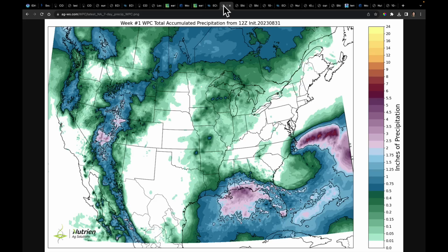Just looking at a quick 7-day outlook, you can see what this is going to do to the monsoonal flow, because if you pull a trough into the west, you are going to start to yank that moisture up in this direction. And as a result of that, we're going to expect to see a lot of storm activity running up the spine of the Rockies and then over toward the Great Basin. We then also expect to see more storms coming into parts of Oregon, the Willamette Valley, getting into Northern California as well out of this pattern. And there has been an increased chance of some storms here.